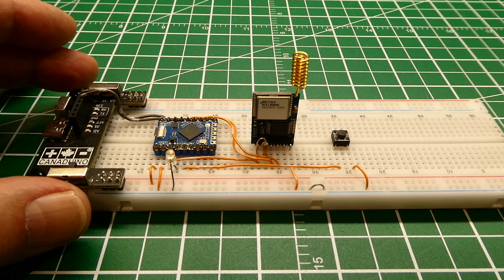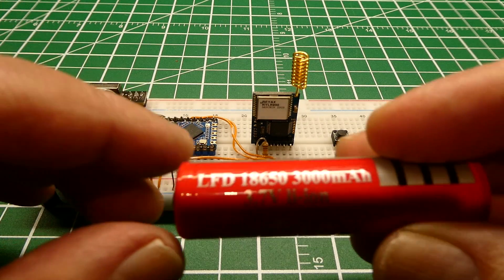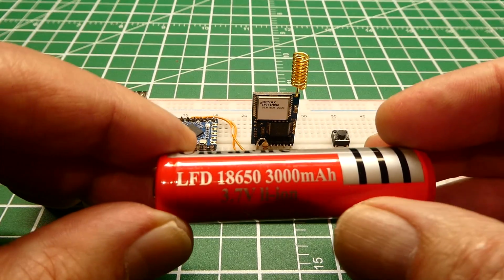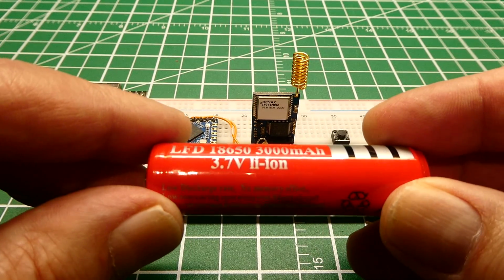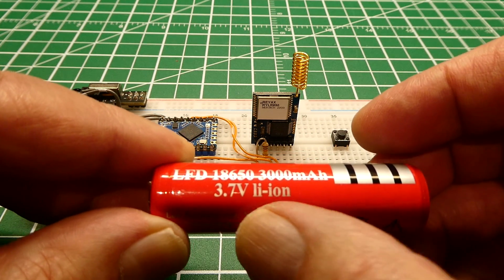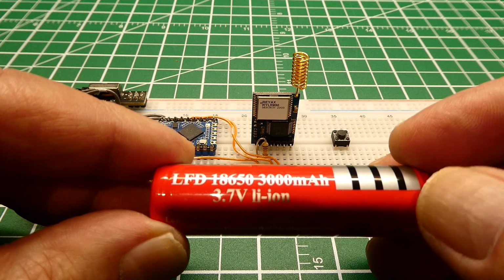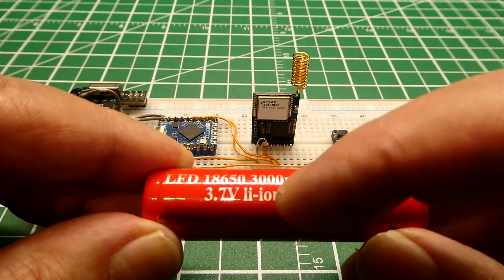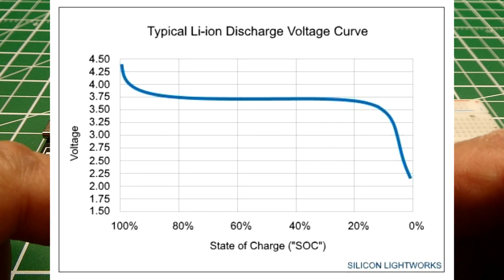So the first thing you do, you find yourself a battery, and everybody goes for the 18650 lithium ion. This is a 3000 milliamp hour, and it's 3.7 volt lithium ion, so that's a nominal voltage, and the maximum charge voltage on this battery is 4.2 volts. Now this is putting out 3.7 volts, and you can see on the discharge curve it's pretty constant at 3.7 until it drops down to 3 volts.